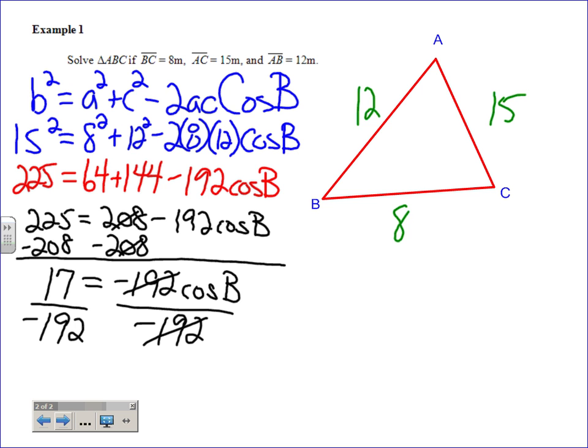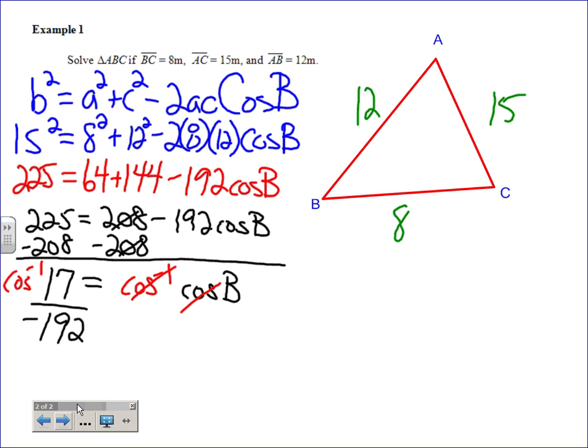So do you agree if I take 17 over negative 192, your calculator would give you probably a really bad decimal, right? A really bad negative decimal. Okay, but let's think about that. That's obviously not what B is, right? That can't be. But that's what cosine of B is. You have learned how to get cosine off of that angle by arc cosine. Very good. Because let's face it, this is gone. So we are going to take arc cosine, which we normally abbreviate like that. So you do it of both sides, and that will give you B. So I'm going to give you a second to write that down. I'll write it down on this other board over here so that I can type it into the calculator.